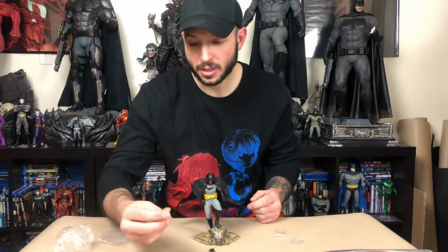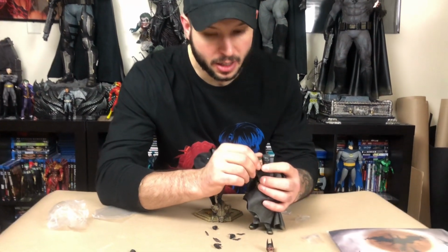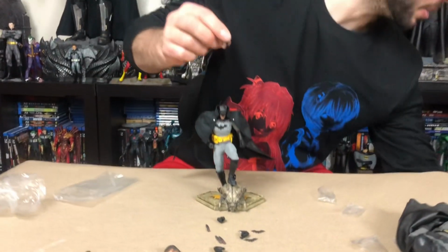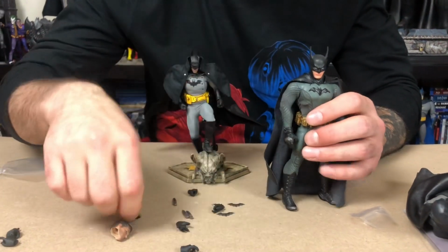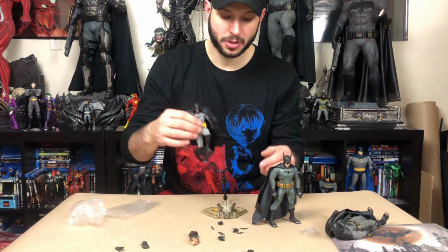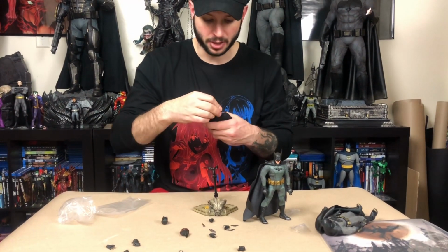And look at this cool little Ben Affleck kit. I will say though, I feel like these are a lot smaller. You can see the difference of this and Mezco. But Ben Affleck's kind of a thicker Batman, but you can see it here too. This is a little bit smaller of a figure, even in the hands. But I've always said that Mezco are kind of exaggerated. They're really good toys, but they got this weird physique that's kind of exaggerated, but it works for them. It makes them absolutely excellent. But one thing I know everyone wants to see, if you're like me, you absolutely love Ben Affleck as Batman.